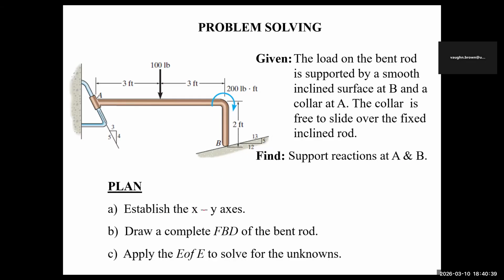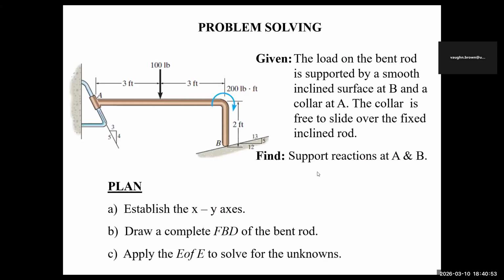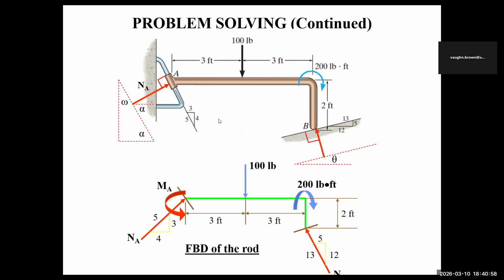So you're going to establish your X and Y again, draw your free body diagram and apply your equilibrium equations. The first thing you have to do is draw the forces. One force is going in here. You have a moment here, which they tell you, 200 and something pound, it was given. Then you have one coming down and one going inside here. So this is one member that is unknown, another member down here unknown.